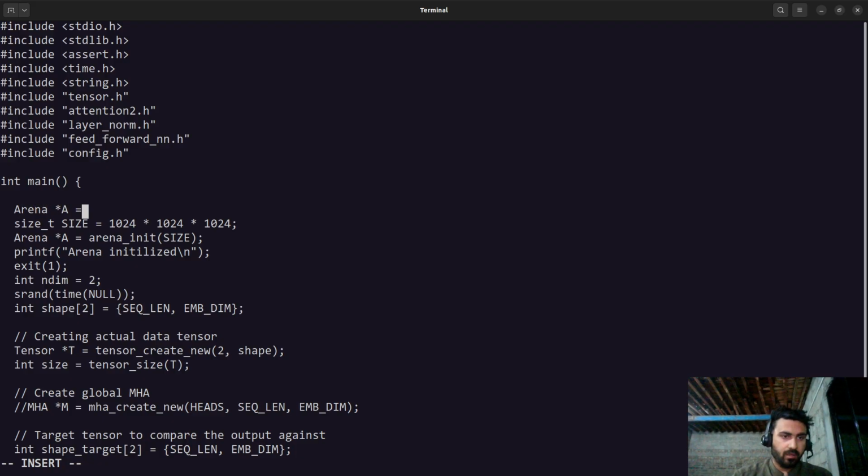So at the very first time, we'll be using malloc once. The entire purpose of creating this arena is to not use malloc again and again, right?